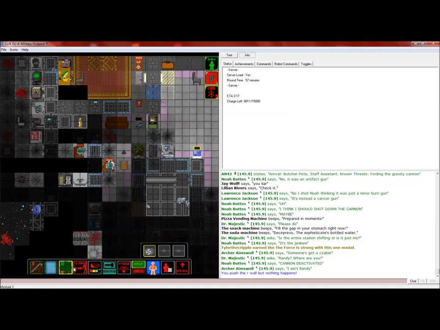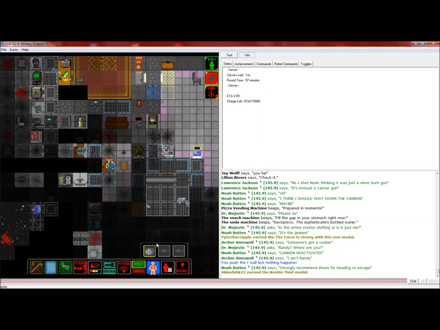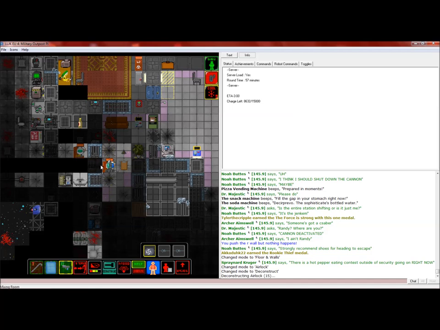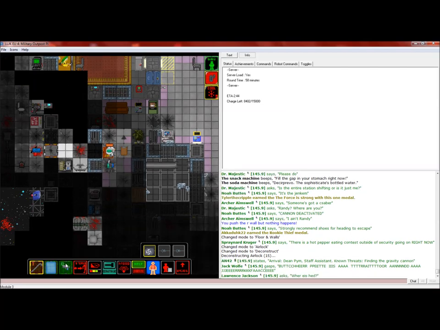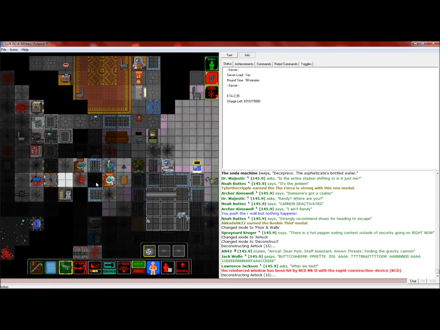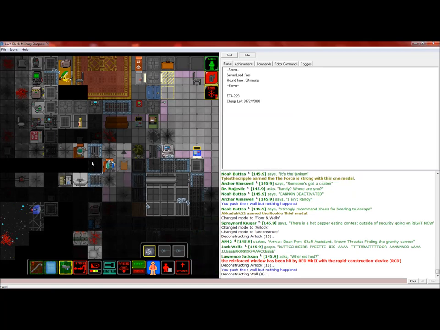Nope. Just an R-wall. Let me toss that out. Grab the RCD. Ready it up. Deconstruct this here airlock R-wall thing. Let me just deconstruct this. Oh, son of a bitch. Really, no, deconstruct that. Fine. Greasy bastards. Deconstruct the wall. Come on, there we go.